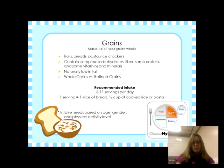Our first food group is grains — shown in brown on the plate. Examples include rolls, breads, pasta, and rice cakes. They contain complex carbohydrates that make you feel fuller longer because they must be broken down before absorption. They also have fiber, which helps create and remove waste from your body, some protein, vitamins, and minerals, and they are naturally low in fat. Choose whole grains — you want to make half your grains whole grains every day.